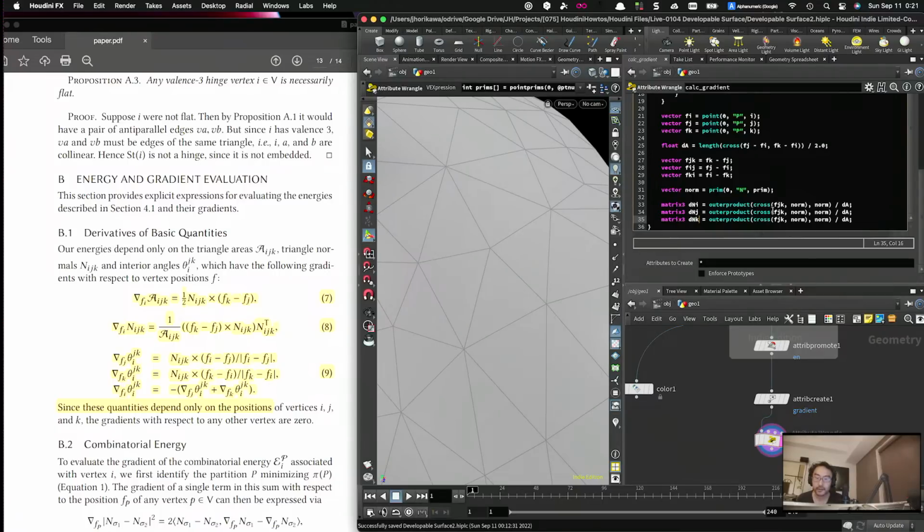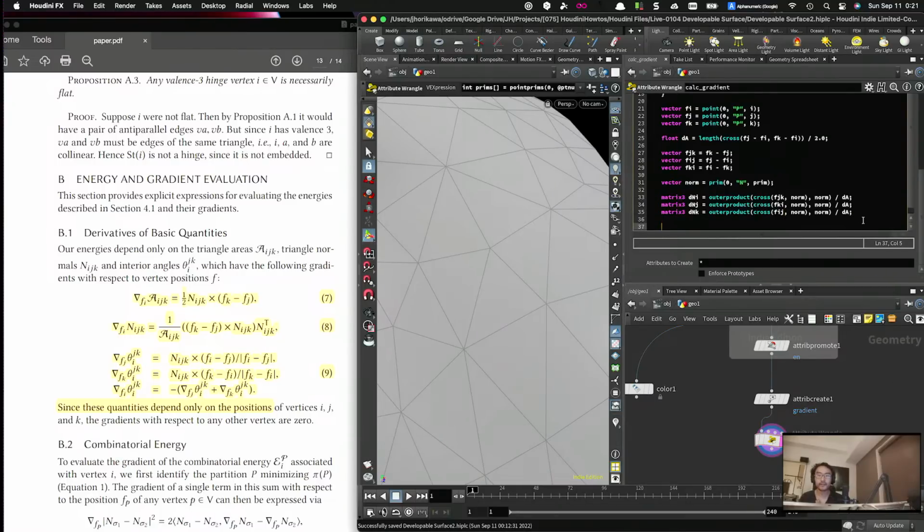Okay, so dnj, we can replace this fjk with the one that isn't included in here, so that is ki. Right, and this one is fij, like that. Okay, so all of these will create a 3x3 matrix, and each one will create the gradient vector value later using this equation.